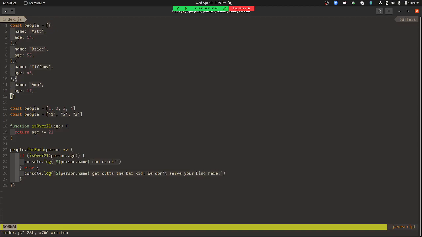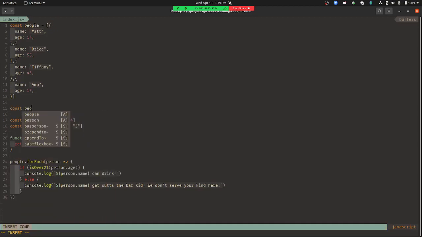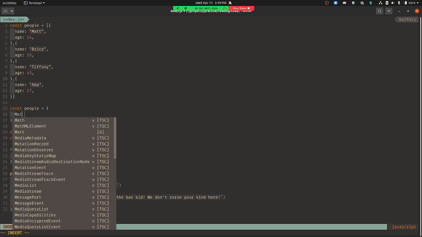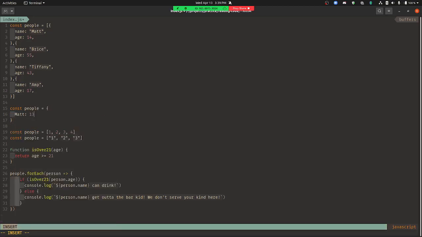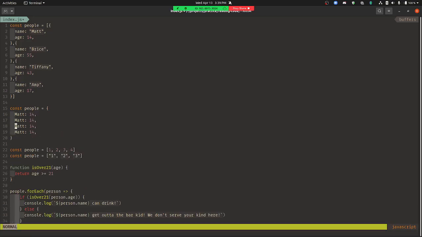So if I did const people is an object with a mat property and a Bryce property and a Tiffany property and an amp property, you can do that. The problem is it's actually pretty difficult to iterate over that.